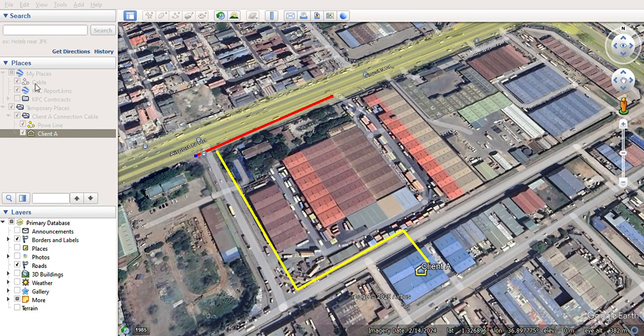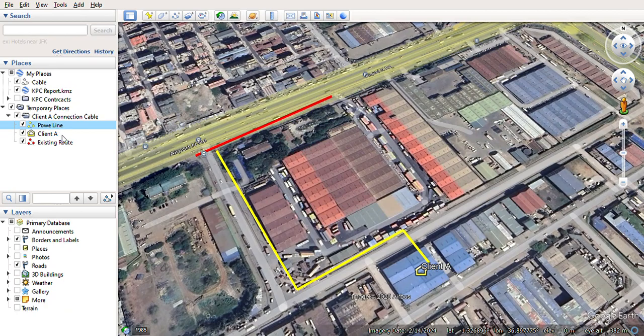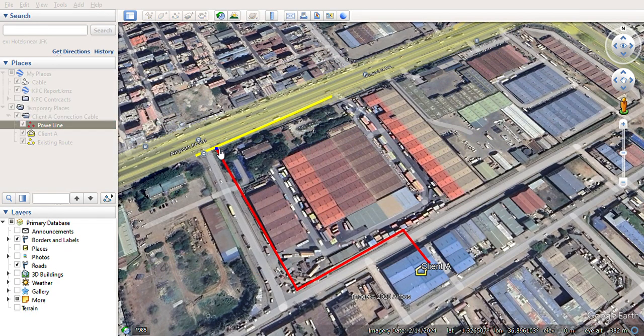For our case, I think the color we didn't choose well. For the existing route we can say it to be yellow in color, because red indicates the new build, the line that should be connected to the customer. Yeah, we make sure this line touches the customer. And then from here now the connectivity cost can be done, and you can see it here. The distance is 361 meters. This is very important for planning purposes.